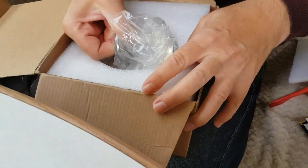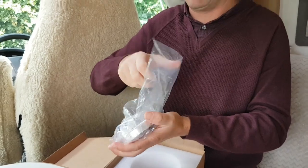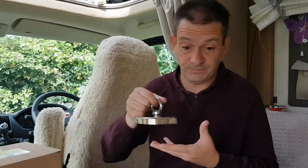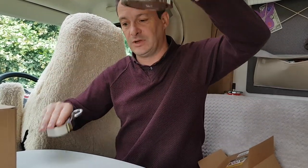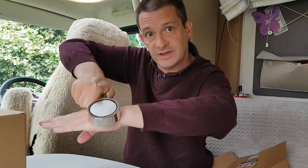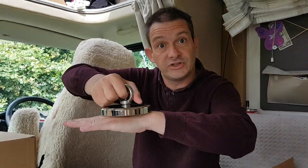Moving on to this one, which is 520 kilograms — we're getting on to the big boys now. Single-sided — you can tell this is powerful just by the weight of it. That is a beauty — £55.99. These are perfect for dragging things in from the middle of the canal, but sometimes they're too heavy to lift up. With a single-sided magnet you put it straight on and it won't slip off, whereas a double-sided can slip if the object is really heavy. So it's ideal to have both kinds.